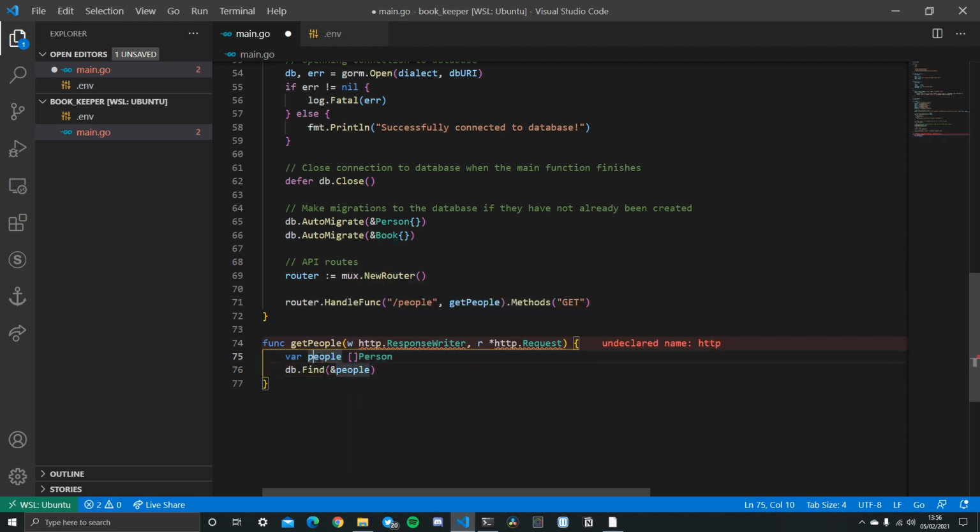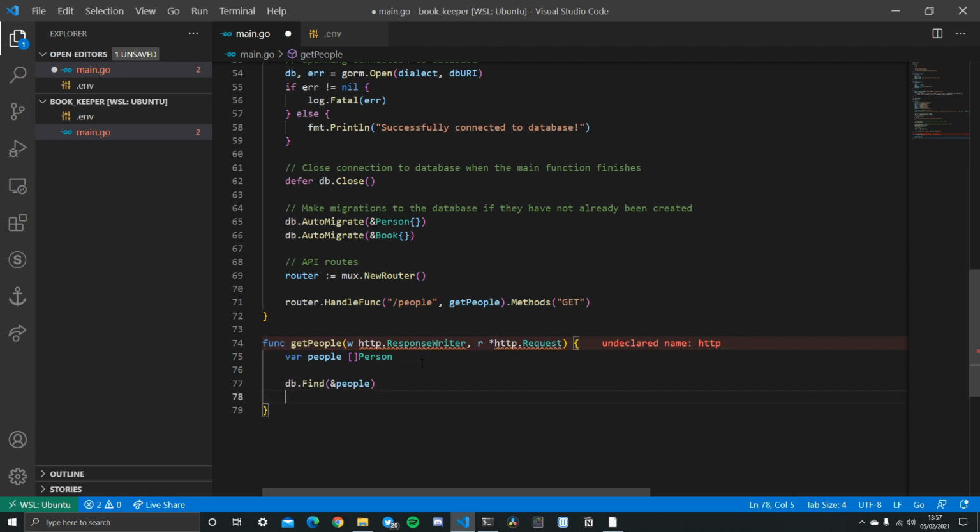So what we're doing here is we have a variable of type array of people, so go into the database and find all of the people. That's what Find does. It finds all of the models that fit this struct and returns them, and because we have it in an array, it will return all of them.